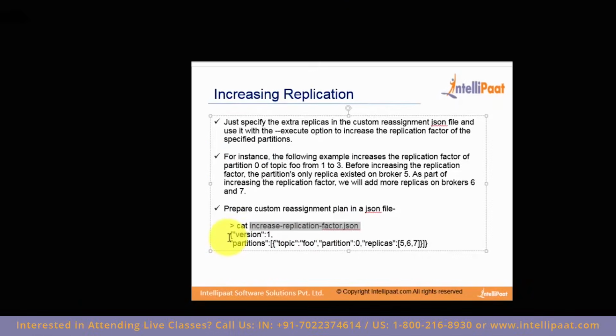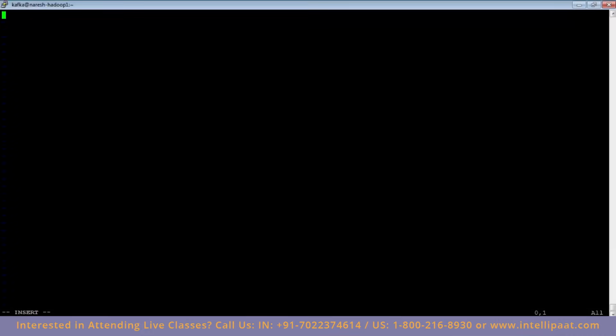I am just copying these contents in the JSON format so that I do not mess up the format of the JSON file, because it is a very critical thing. I am changing the topic name to foo1, and I am saying that I want the replica set 1, 2 and 3. I want this on all 3 brokers.